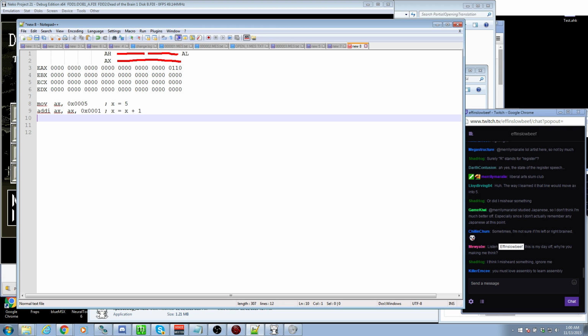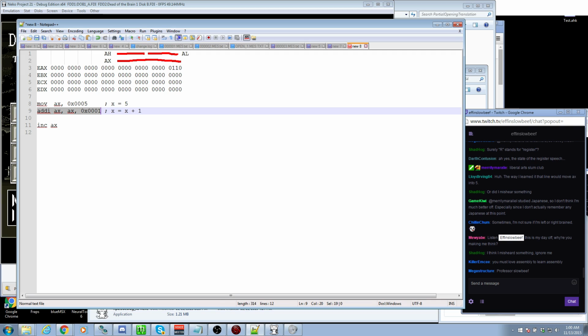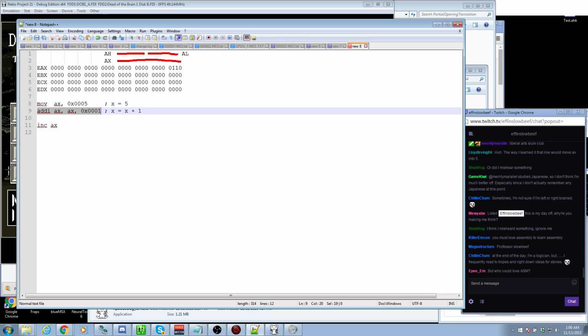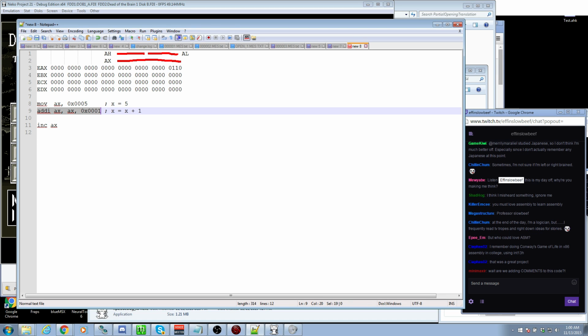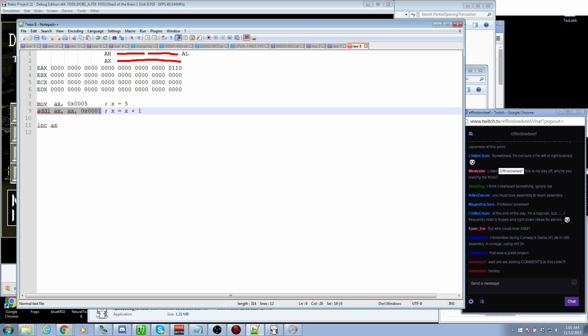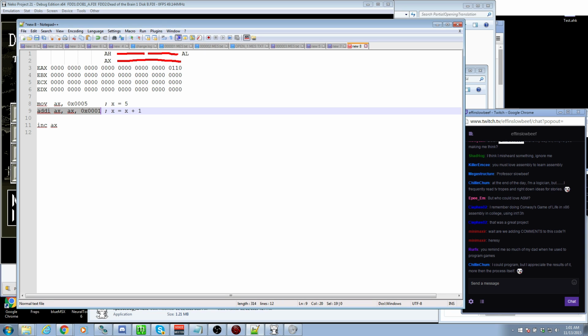MIPS or x86 also, for example, has an instruction called INC, increment AX, which will do exactly the same thing as this. This is just a convenience kind of thing that the processor knows how to run and do. So the thing about assembly is it's more or less like a programming language with no syntactic sugar, no tools. Some processors, you can add, you can subtract, you can multiply, etc., right? So that's kind of it.